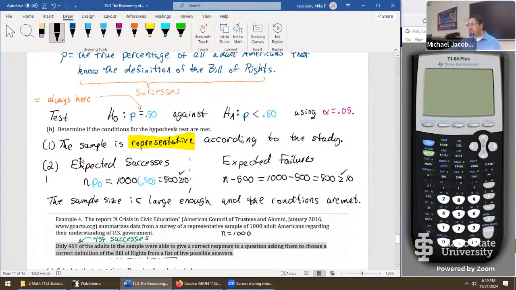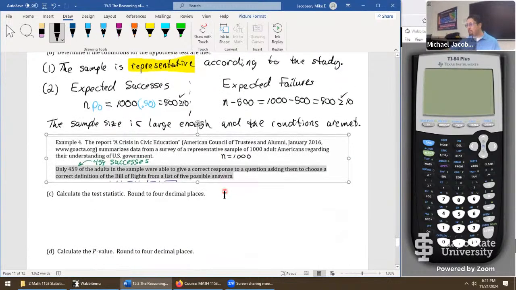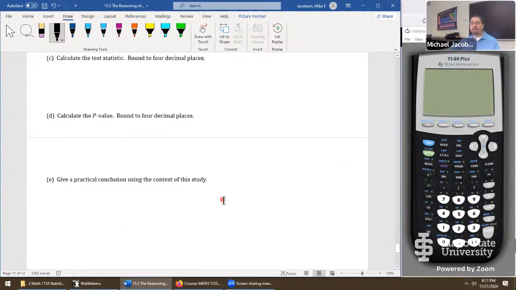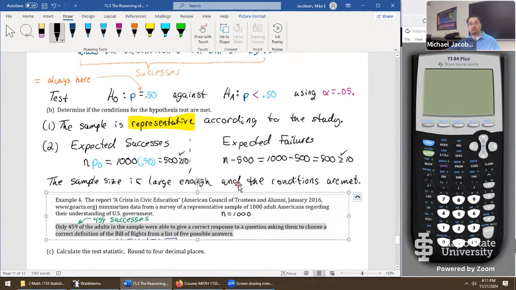Well, we've got through the tedious part of hypothesis testing, saying what the parameters are, all the hypotheses, checking conditions to see if we can even use the test. You'll notice that the conditions are pretty much always being met. The only place where it gets a little shady is here, or if we just don't even know if it was random or not. But we're not going to have statistical problems where conditions are not met, and then you're being told, do the procedure anyway. That would be really, really weird. So that's why in this class, we check to see when it is met, but you can almost guarantee that these problems, they will always be met.